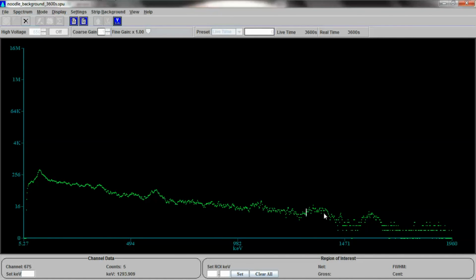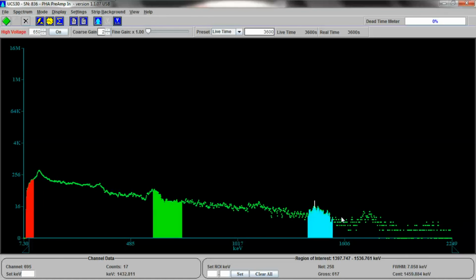Notice the potassium is there for the noodles. It has the wrong energy because we hadn't calibrated this one right. It's there, but notice it's a little bit broader and less defined. There's always potassium in the background, but in this one it's a little bit stronger, a little more defined.